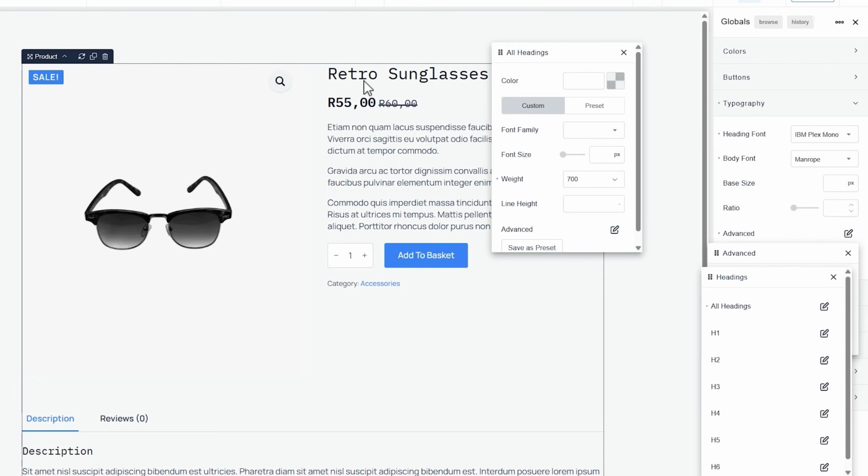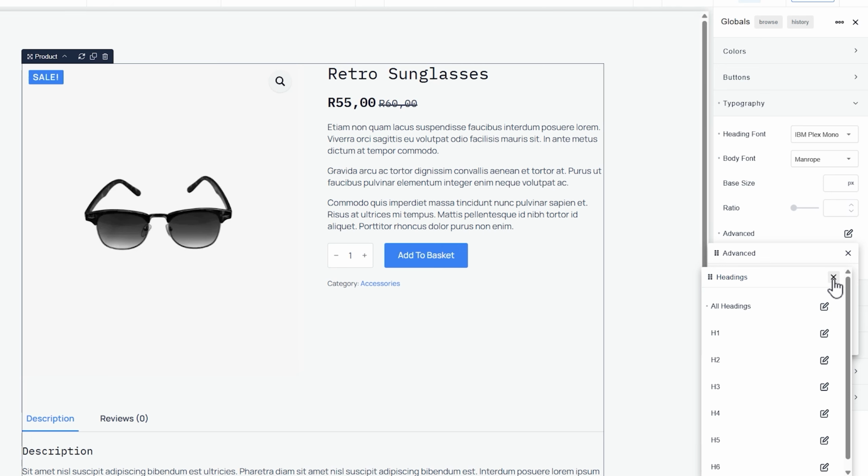This one here, Retro Sunglasses, is a heading, but for some reason, it doesn't go to bold. You will see when we start working with the product builder in the next chapter, it does honor the setting. So this product element by itself is a little bit simplistic in that nature. I'll also put my line height on 1.5, and that is 1.5 M, but the line height is set to M by default. I don't need to choose that. Grand. We are done with our typography.